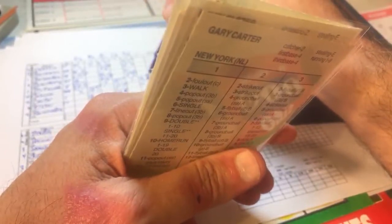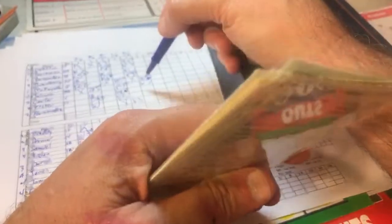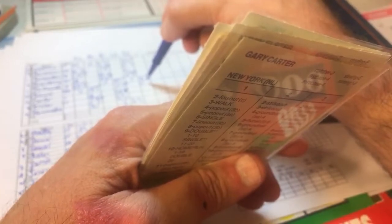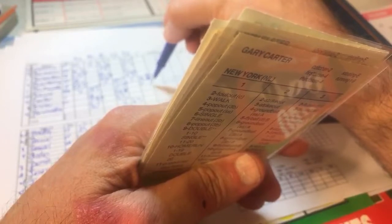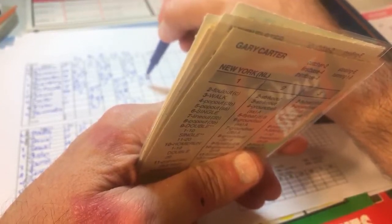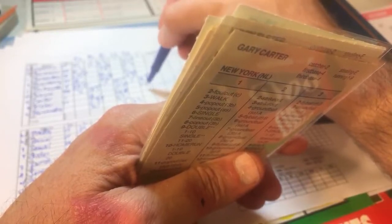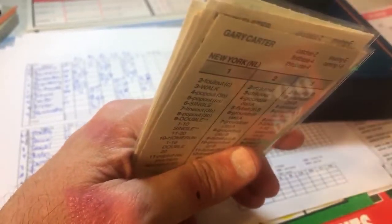He hesitated at first, he wasn't going to go, and then he saw the throw home and said, you know what, I'm going to try this. But Parrish made a great throw to second base, and they threw out Johnson at second. I'm sorry, they threw out Carter at second base. I'm sorry, Johnson's out at third. Carter's safe at first on an RBI single, and the Mets pick up a run.